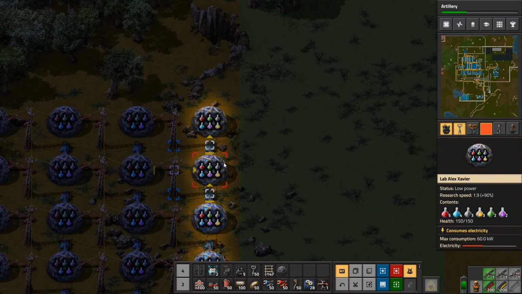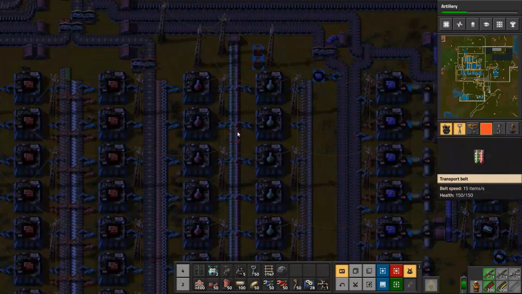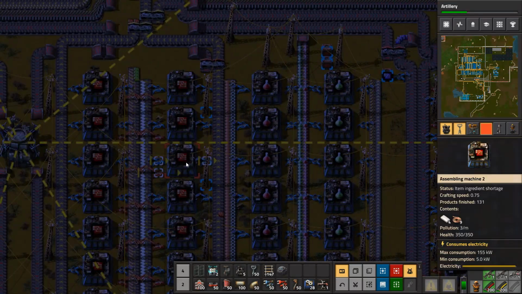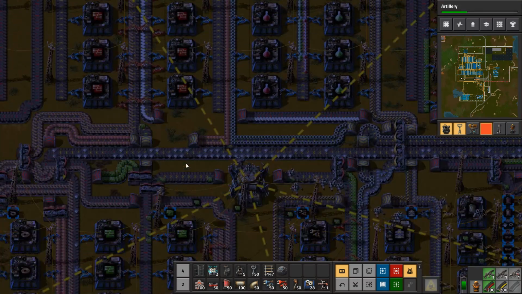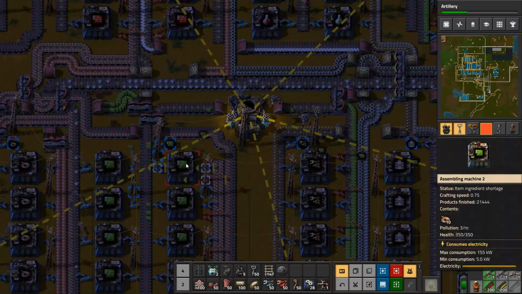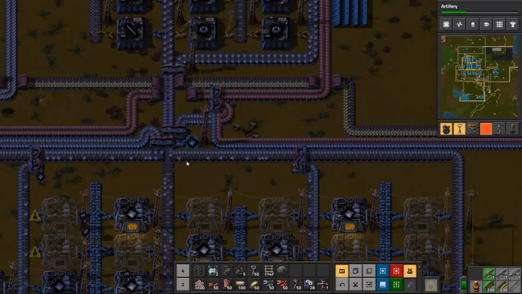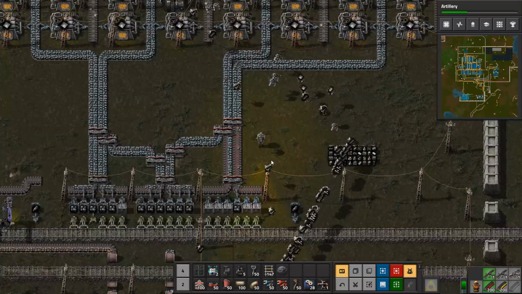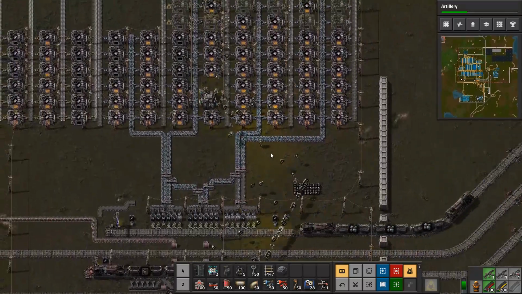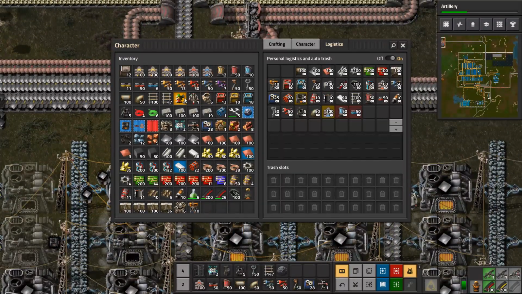And one last check. Is everything making a little yellow? But everything kind of needs... What's going on now? It needs green. And green is not being produced because we're lacking iron. And the reason why we're lacking iron is because of the bottleneck here. We want to fix that quickly before we wrap up the episode. Just so I remember it.